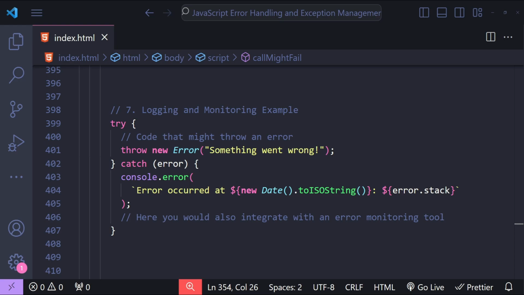Finally, logging errors is critical for diagnosing issues in production. Consider integrating an error monitoring service to capture and analyze errors. The best practice regarding this is to include timestamps, stack traces, and any relevant context while logging detailed error information. Also use monitoring tools to track error rates and alert on anomalies, such as a high number of errors occurring in a very small span of time.